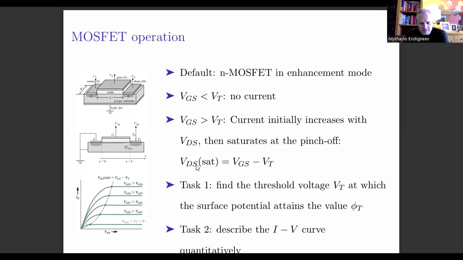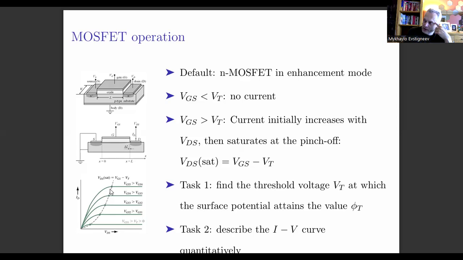Now, as you increase the drain voltage above this saturation value, the right end of the inversion layer moves a little bit to the left toward the source. The inversion layer gets a little bit shorter. The pinch off happens at a point a little bit closer to the source, a little bit further away from the drain. So the inversion layer gets a little bit shorter, but that effect is small. That effect is really small.